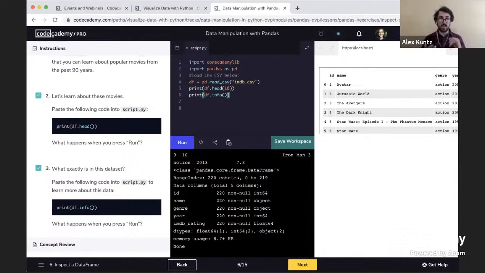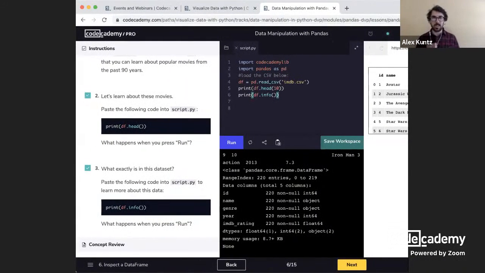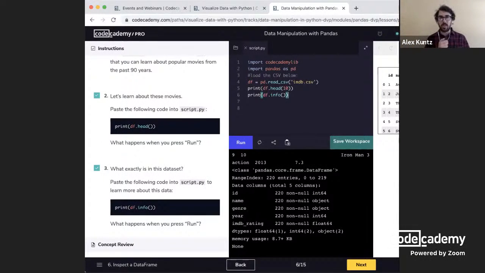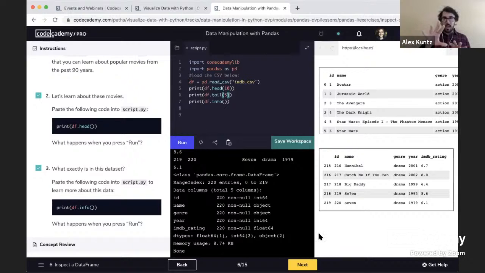A couple of questions. There are a couple of things to go over. One is that Lisa in chat is asking about the tail function. So Sophie, as I talk, do you want to experiment with tail, see if you can give tail a number, see what that does? And then the distinction between these two panels that are showing different things. One is this panel on the right-hand side that is showing our data frames nicely printed out. And then the other is this black panel with white text.